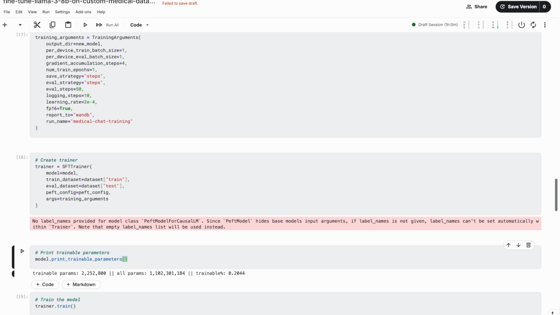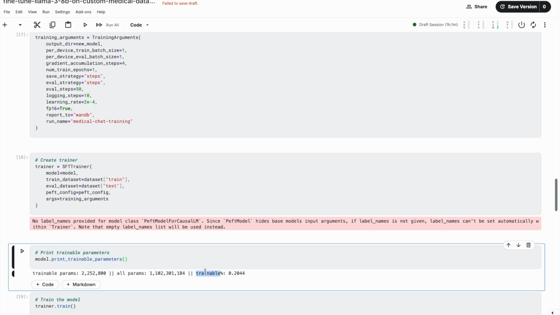So before training our model, let's try to print the trainable parameters. So here in our case, we have the trainable parameters. These are the parameters that will be updated during the training. In our case, these are the LoRA parameters. The smaller number of parameters is what makes LoRA efficient. And then we have all parameters. This is the total number of parameters in the model, which includes both the frozen, I mean the non-trainable, and trainable parameters. So this represents the full TinyLlama model size.